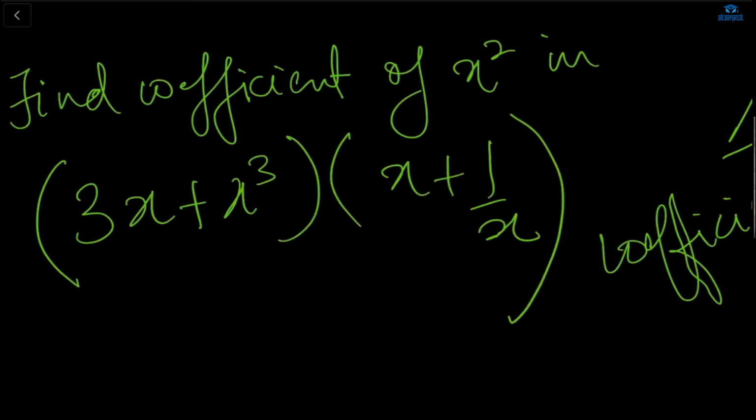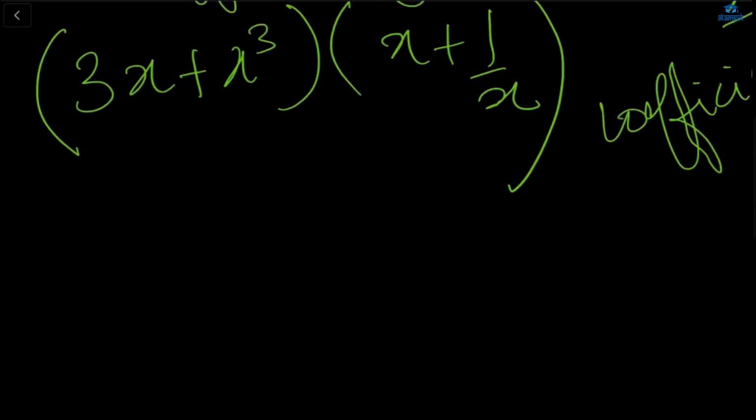You have to first multiply. And then you have to multiply. After that, the equation we get is x to the power 4 plus x cubed plus 3x squared. And then tell me the coefficient of x squared. Ma'am, it's 3. It's 3? Yes, ma'am, I'm sure it's 3. Then 3. Let me check. No, ma'am, it's not 3, it's 4.